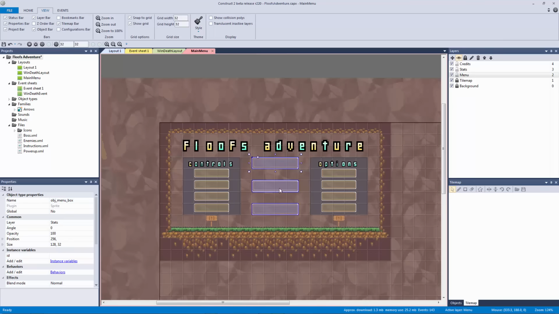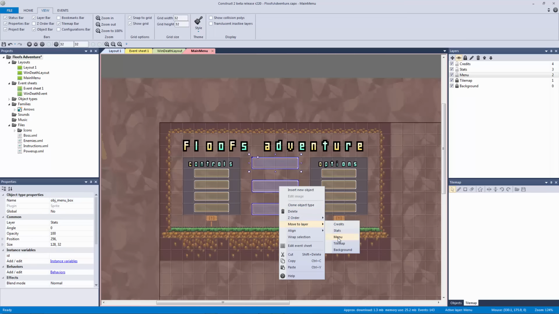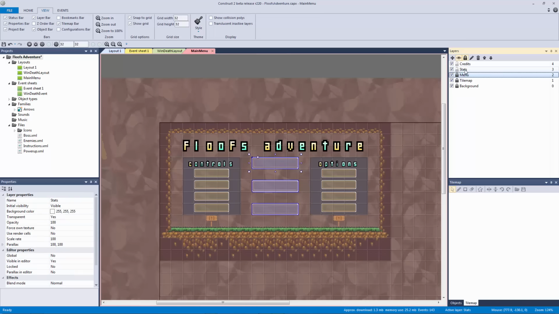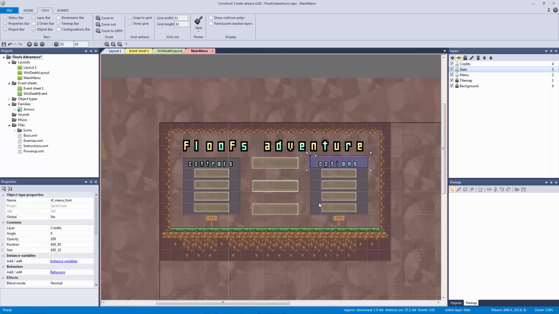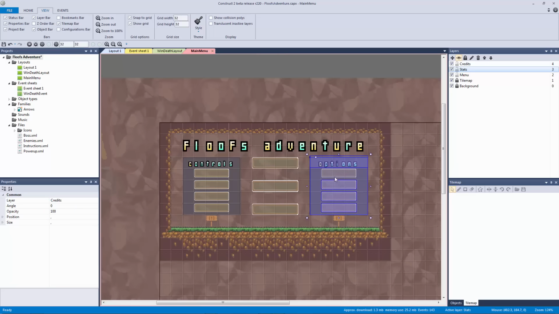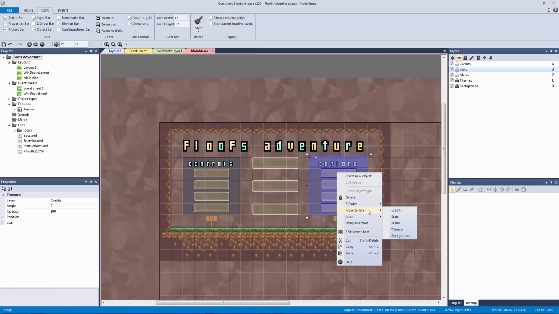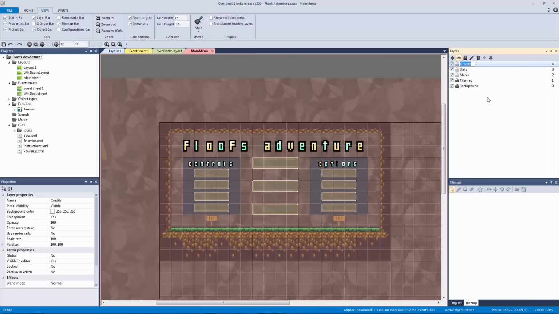These buttons need to go to the menu layer, so let's move those to the menu layer, and let's lock it. Or no, let's not lock it because I don't know what these are on yet. Let's select all of these, and we're just holding down control, move this to the layer of options, which is going to be the credit layer.